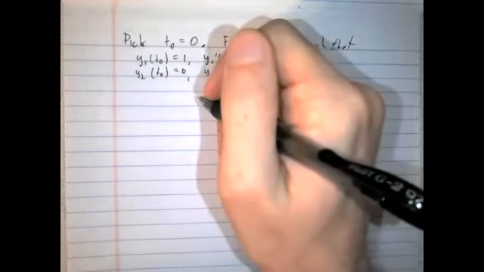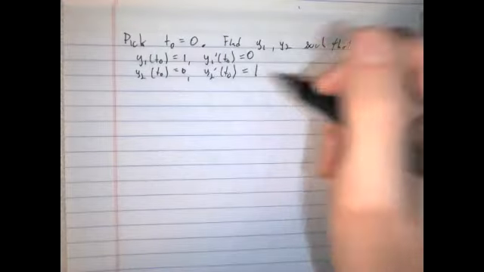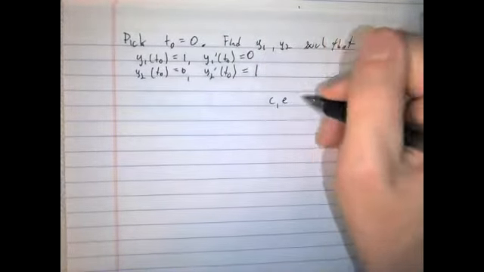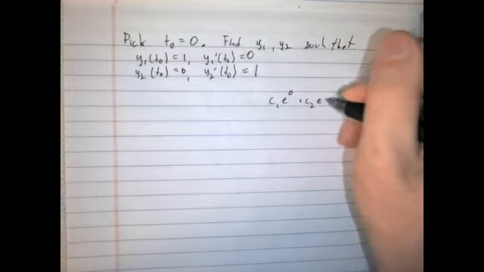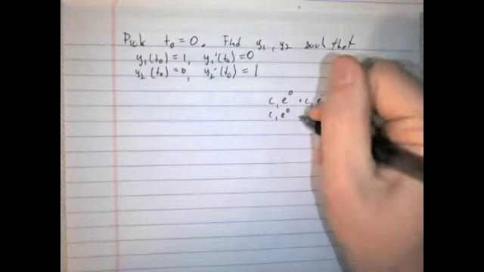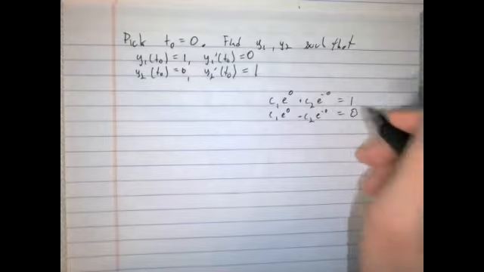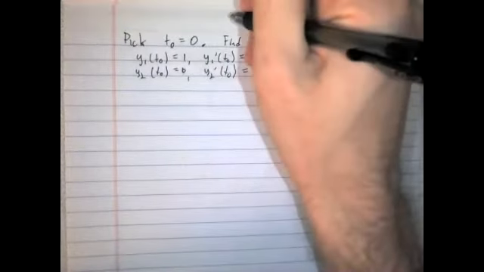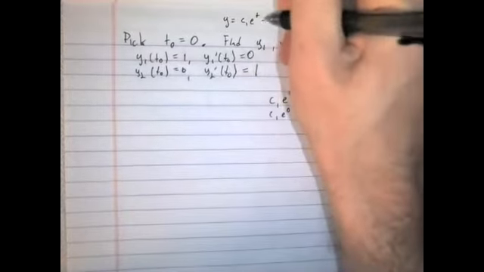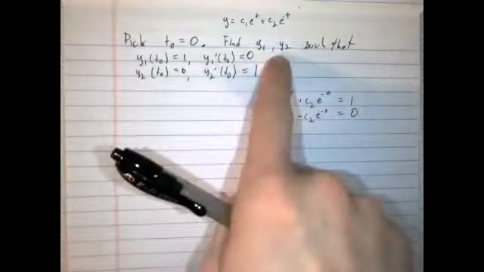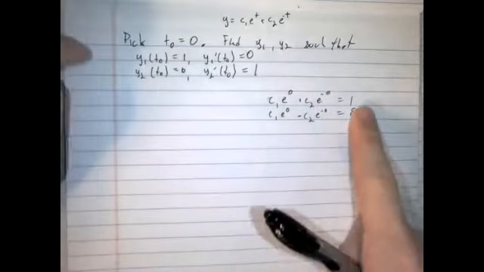So just to get us started a little bit, if we want to find y1, then essentially we're asking for c1 e to the 0 plus c2 e to the negative 0 being equal to 1, and c1 e to the 0 minus c2 e to the negative 0 being equal to 0, right? Do you agree? This is just translating from our general solution, which is y equal to c1 e to the t plus c2 e to the negative t. I'm evaluating this at t equal to 0, and then I'm just seeing what are the conditions that I have to satisfy. So what are c1 and c2 for y1?